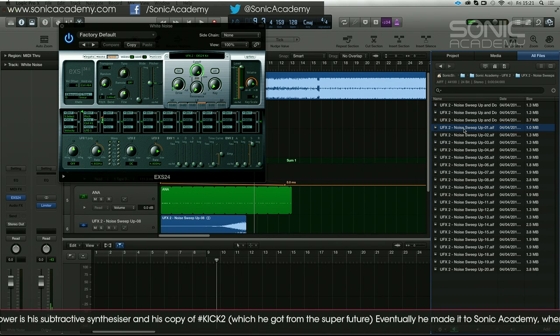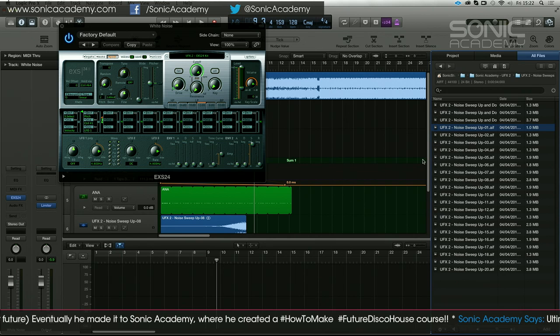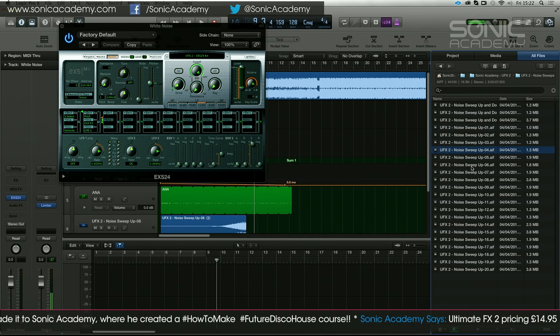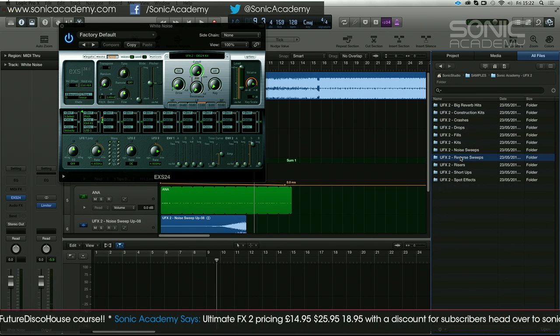Noise sweeps. We have nice ones put through various expensive filters. Yeah, we spend a bit more time with the actual processing of these. There's a lot of UAD tape stuff and some nice UAD compressors and various things just to give them a bit more of a saturated, warm, just a real refined sound. So you have different types of white noise, pink noise, the big steam noise type sort of things, ups and downs, which isn't a noise, but reverse sweeps.